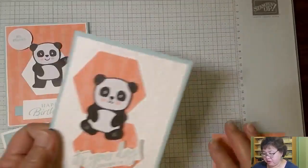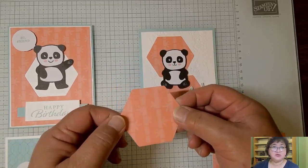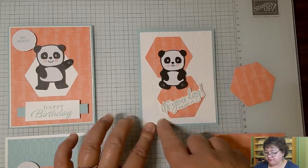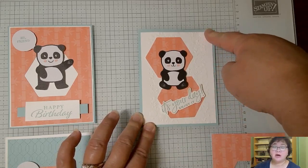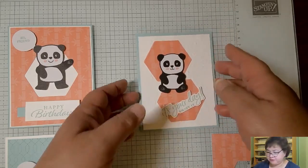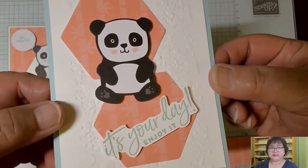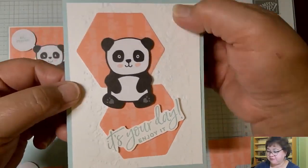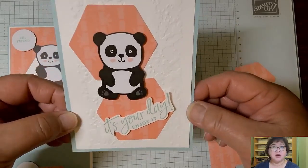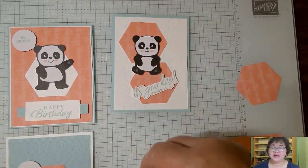Okay, and then here I took the two pieces that I didn't need from the two cards that I made. I stuck them together. I cut a 4 by 5 1/4 white cardstock, and then I use, I think this is the splash embossing folder. I don't know if you can see that. I'll make it go up close. I really like the design. So this is not a full embossing folder. It only does part of it, but I think that adds to the beauty of the card. So only part of it is embossed. And then I stamped "It's Your Day" and then I fussy cut it.